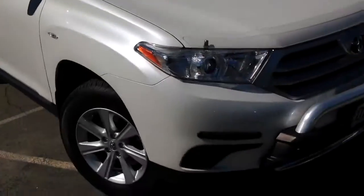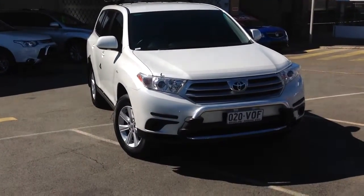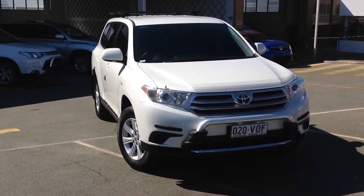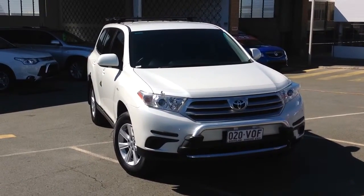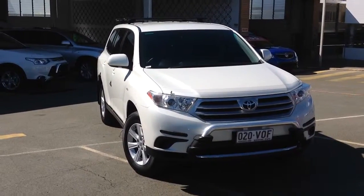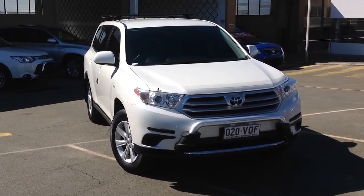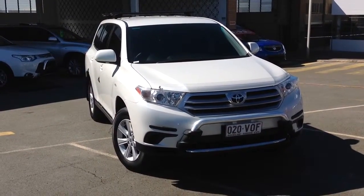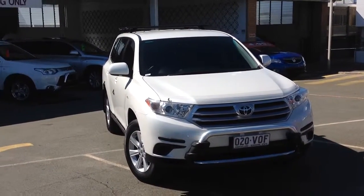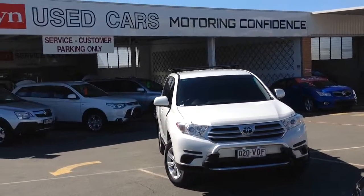So there we have it — our 2011 Toyota Kluger KXR all-wheel drive automatic five-seater. If you have any further questions on the car, feel free to give us a call. My name's Tim and our number is displayed in the comment section below, along with email contacts as well. We're happy to chat about any cars you may be looking at, trading, different finance options, and of course if you believe this is the car for you we can arrange transport. That's us for today at Llewellyn Motors used cars in Ipswich — we thank you for your time and we'll speak to you soon.